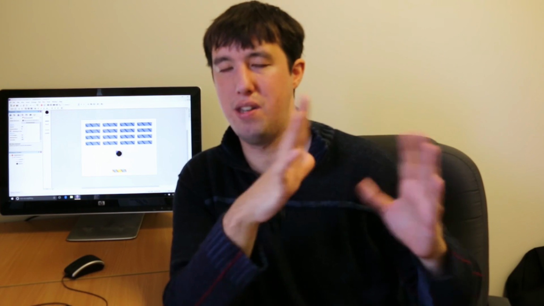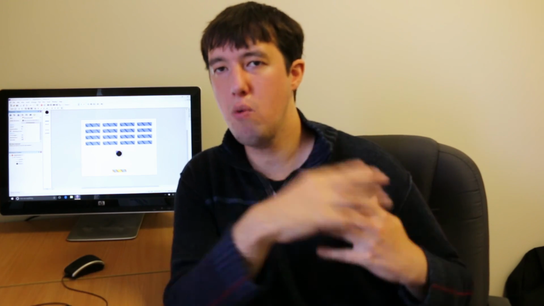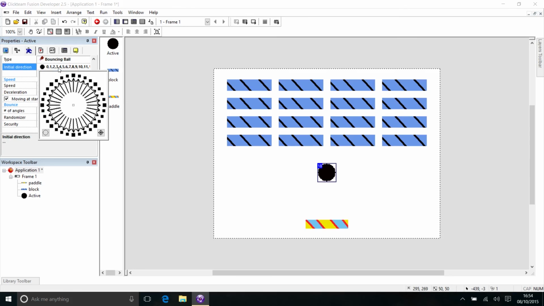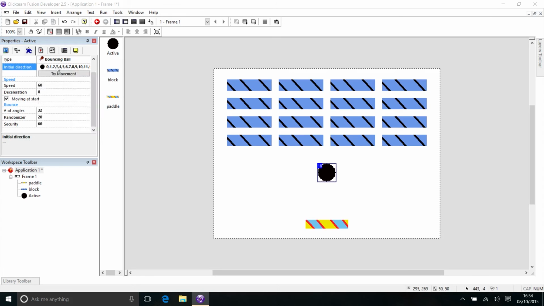Depending on it hitting the bat, the side of the bat, which will influence its direction, you don't want the bouncing ball to look too boring. Looking at the amount of directions, it has quite a few directions, and it actually has the maximum you can have in Clickteam Fusion. So there's a lot of opportunity there for it to look more like a bouncing ball. You need to have some number in the randomizer for it to make sure it doesn't get in an endless loop. And even if it does get in an endless loop, it'll eventually get out of it. So 20, well, that looks fine for now, but we might want to change that.